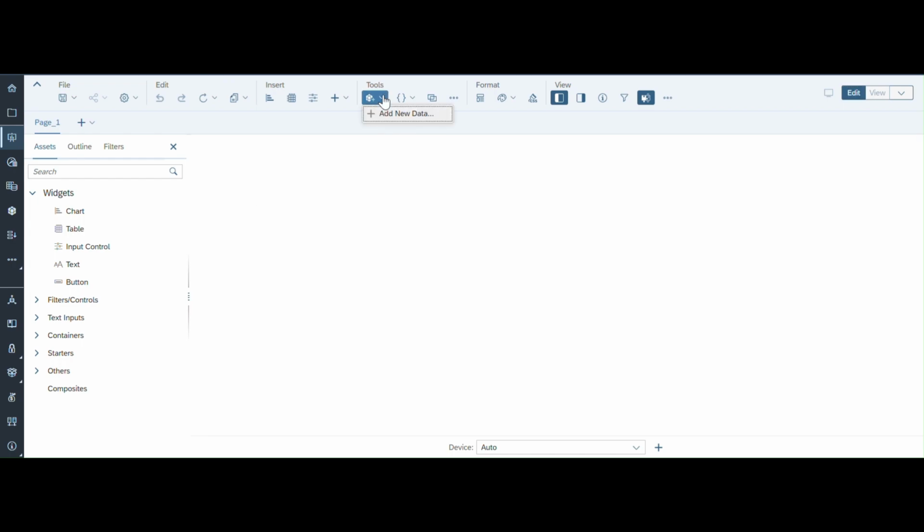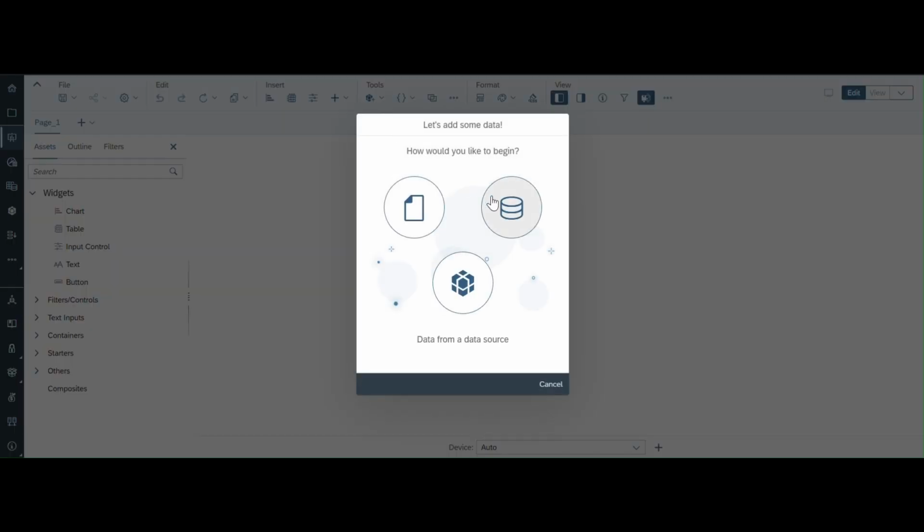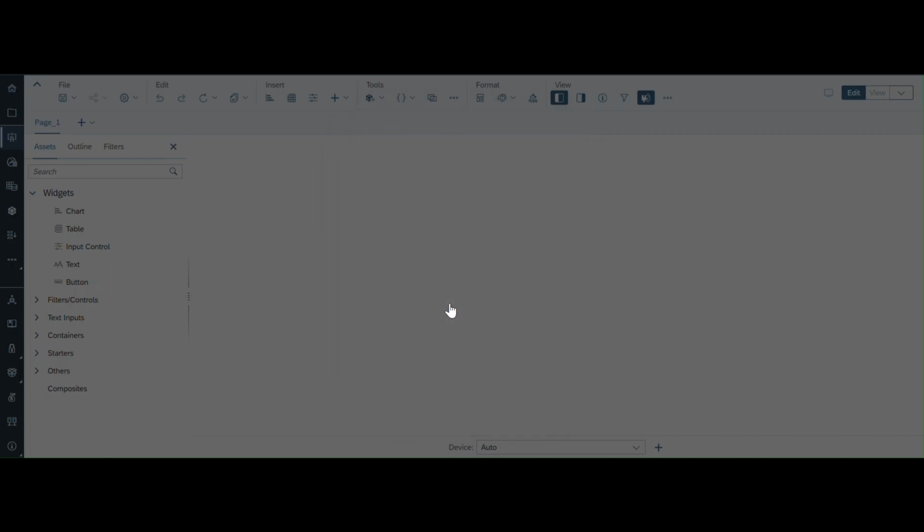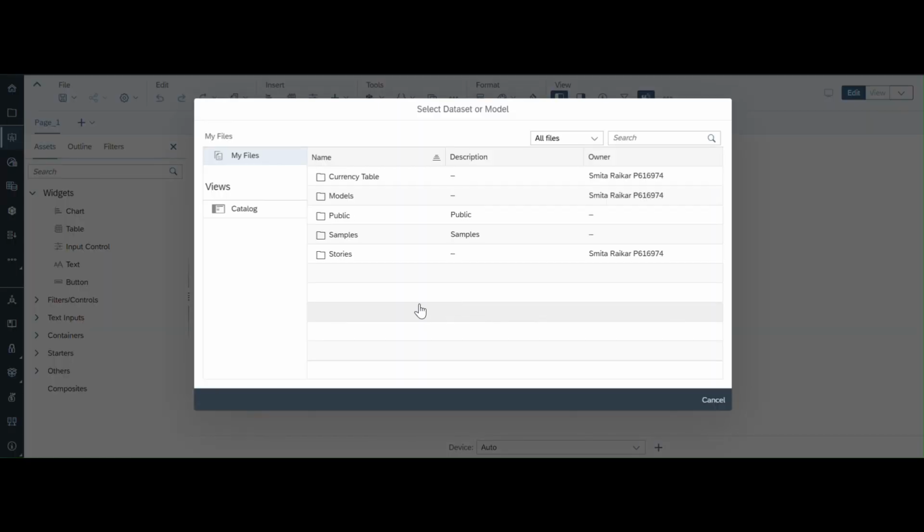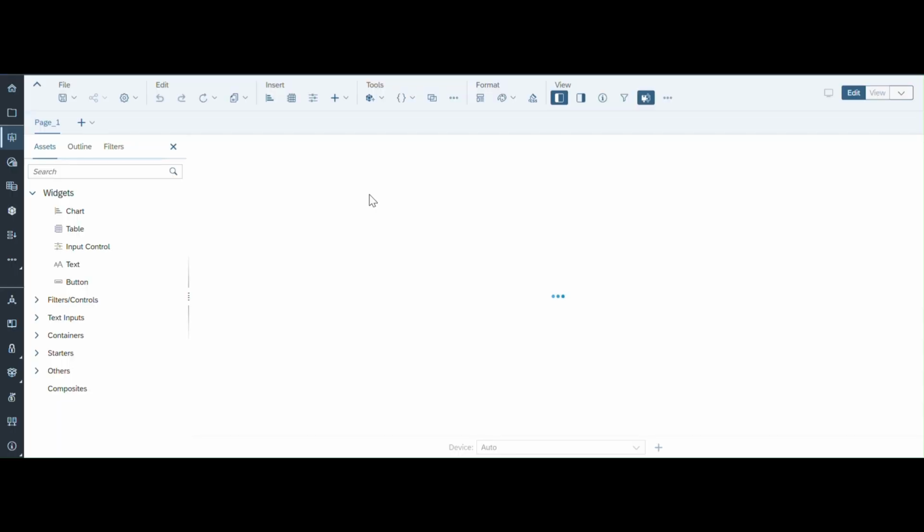Okay, I will add the models. Now I will just create a normal table here.